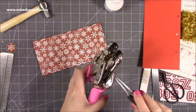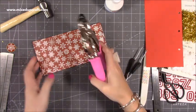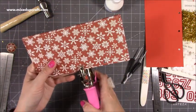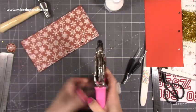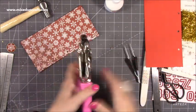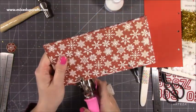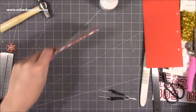But you do have to kind of grab this piece out each time, because otherwise you can't see through the hole, because the inside there gets all stuck in this piece. So you can see there, so you just have to push it out, or you know, either way, just remove it, and then that last one there. Okay, so that's that piece all done.